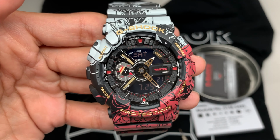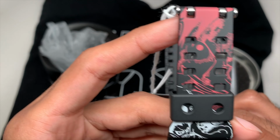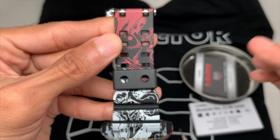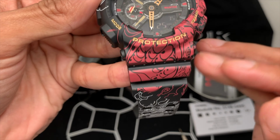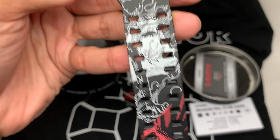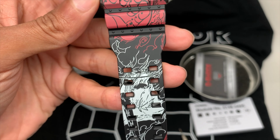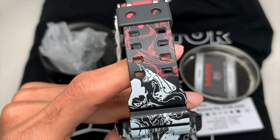All right, so now let's talk about the actual details of the band. And this is gonna be a little complicated, so bear with me, let's go. All right, so the bands themselves are supposed to represent a comic strip, kind of a comic strip like Spider-Man and whatnot. As it flows through, it tells like a storyboard, it tells a story of what's going on. And this particular storyboard, this comic strip, is supposed to depict Luffy in mid-fight, kind of transforming or, I don't know, fighting in a sequence here. And I'll show you each one. There's five different pictures depicted on this band, and I think it's pretty neat.